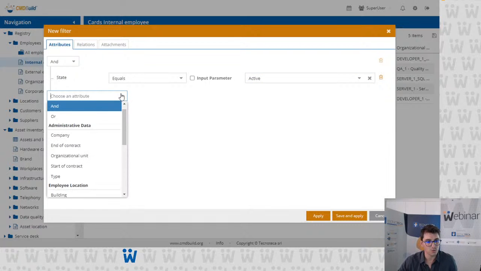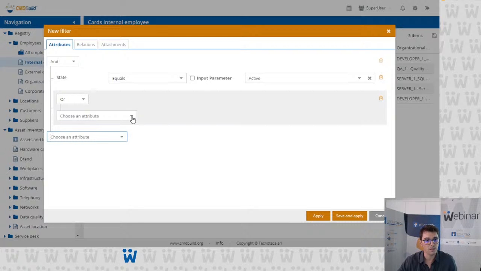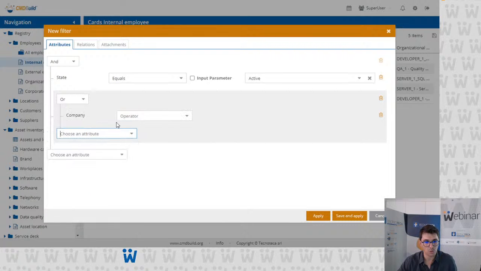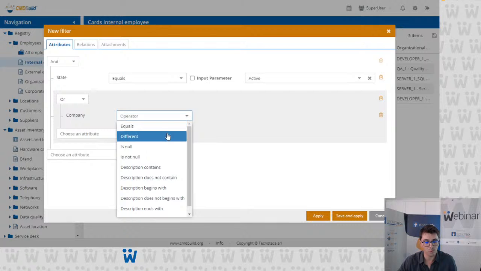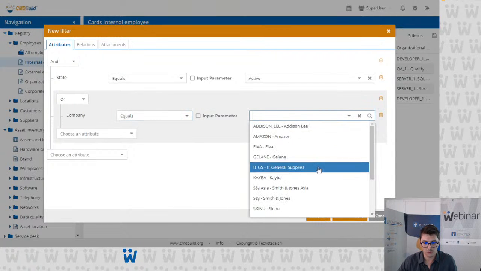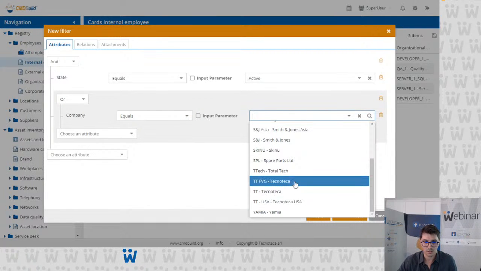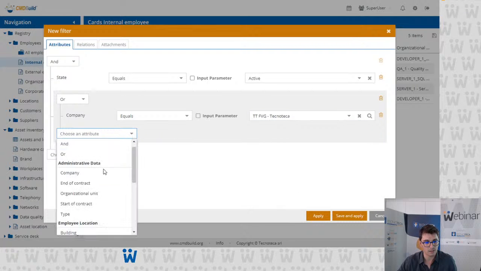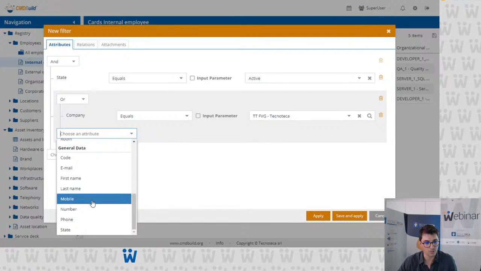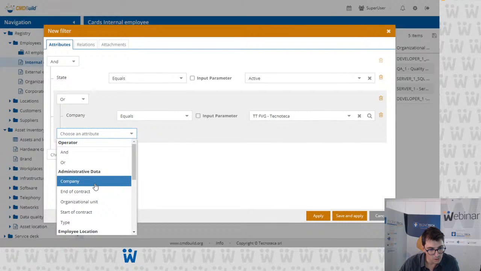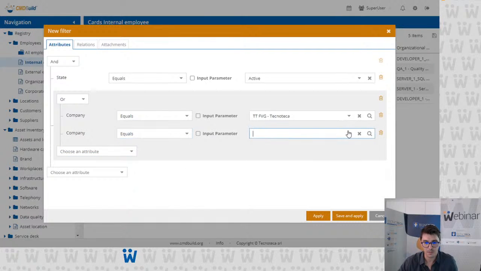Then I can choose an OR operator, and here I want to show the active users for Tecnoteca, and the other company equals TT Tecnoteca. Okay, perfect.